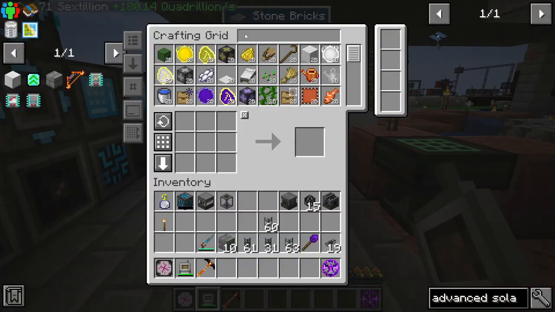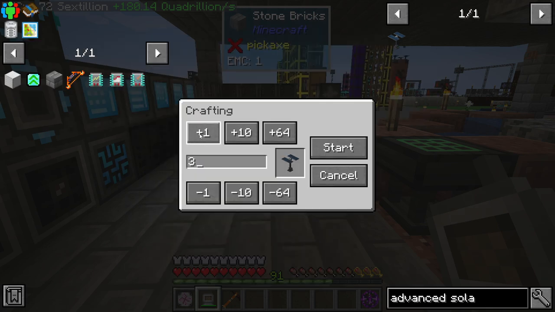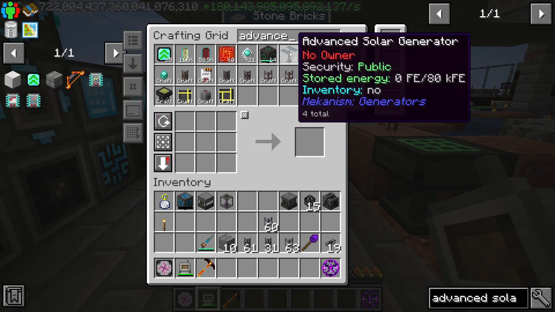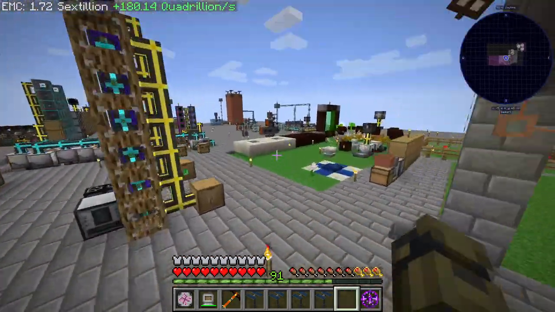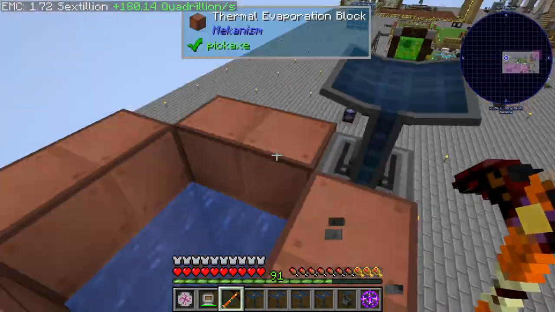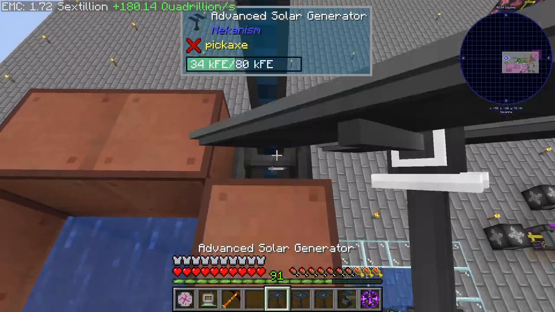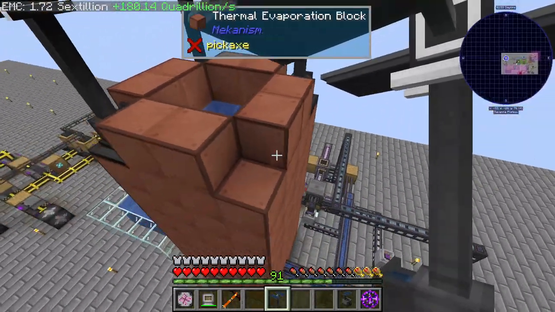So now let's craft four advanced, these. 1, 2, 3, 4. Start. I thought for sure that it was solar neutron activator. That's the proof of how long it's been since I've made brine. Like, it's not something that you use often. So I'm going to need to break this, this, and this. Although, that makes a lot more sense.